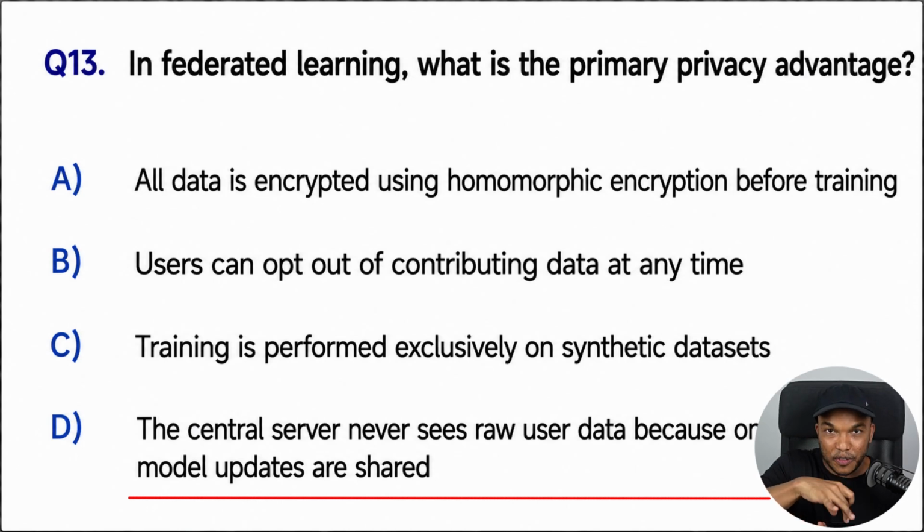The raw data from your device itself is never sent back to the central server. So the server just ends up collecting all the lessons it has learned from millions of other, similar devices or smartphones and ends up improving the model. Your own raw data or the raw data of all those other devices never actually leaves the devices themselves. And that's why it has this primary advantage when it comes to privacy.